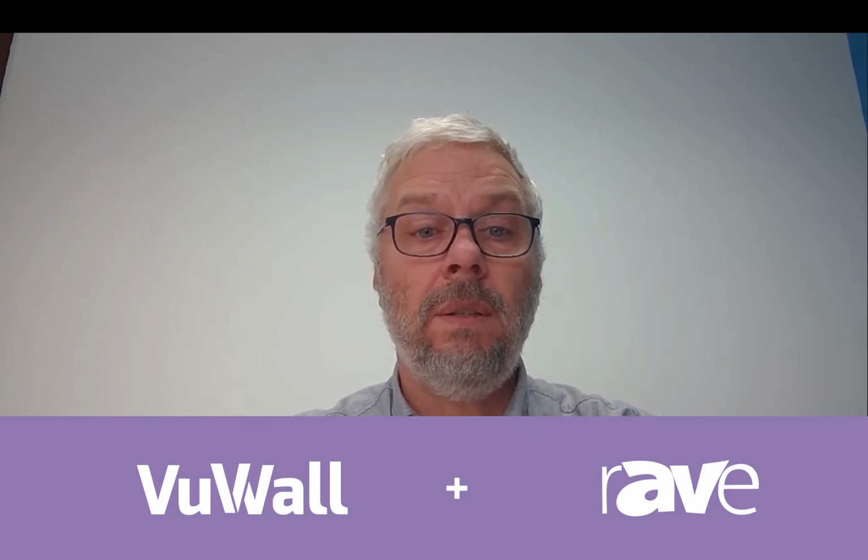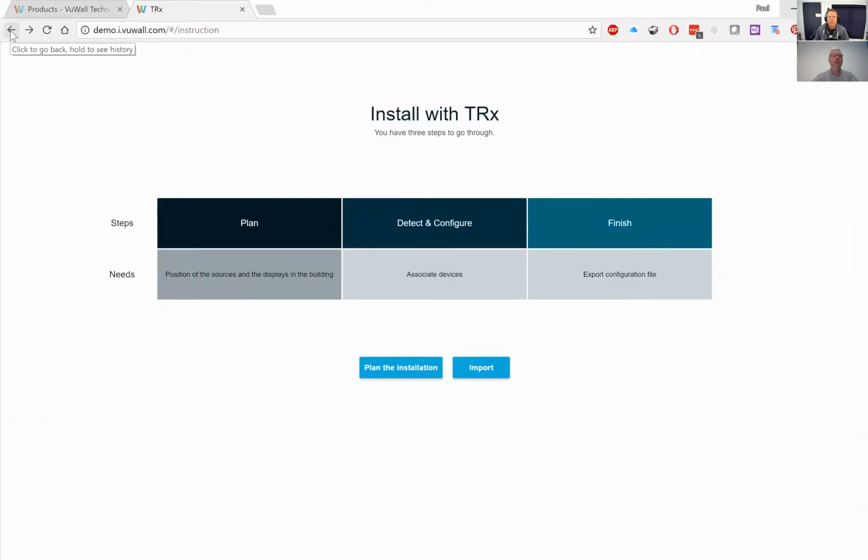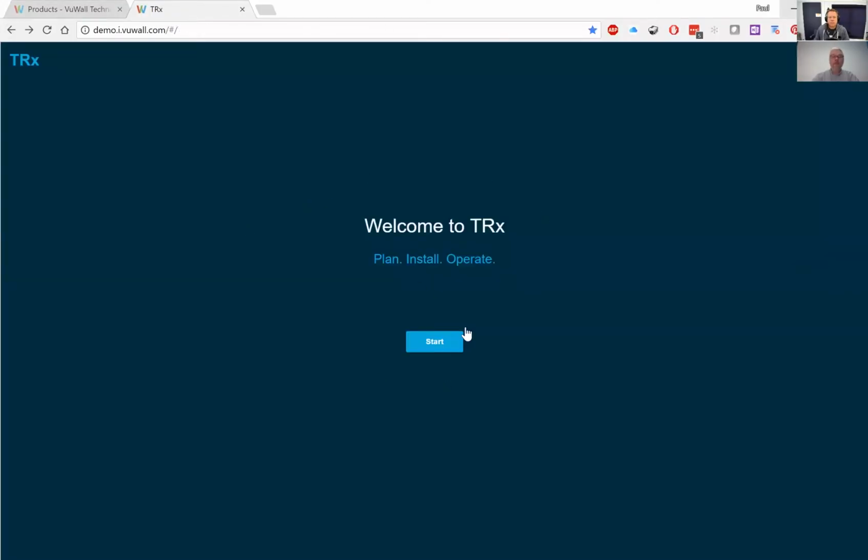Okay, do you see my screen now? Yep, we do. Okay. This is a real demo, by the way. We have a few encoders and decoders based on the NT chip in our office here, and I'm going to connect to those devices directly. That's a real demo. That's how an operator will use it, so that's the first experience with TRX. The user will come here. It's good for installers and end users also.